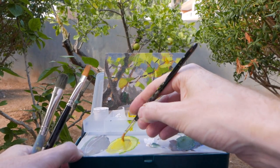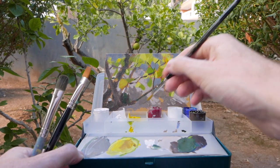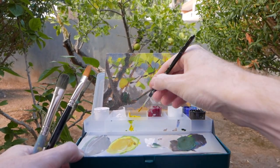So here with the azo yellow medium and the burnt umber, I can mix darker, duller tones that can act as the shadow side of the lemon.